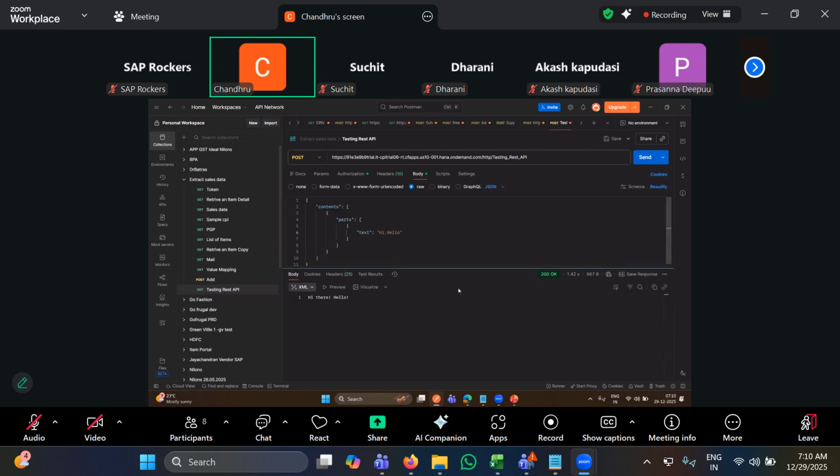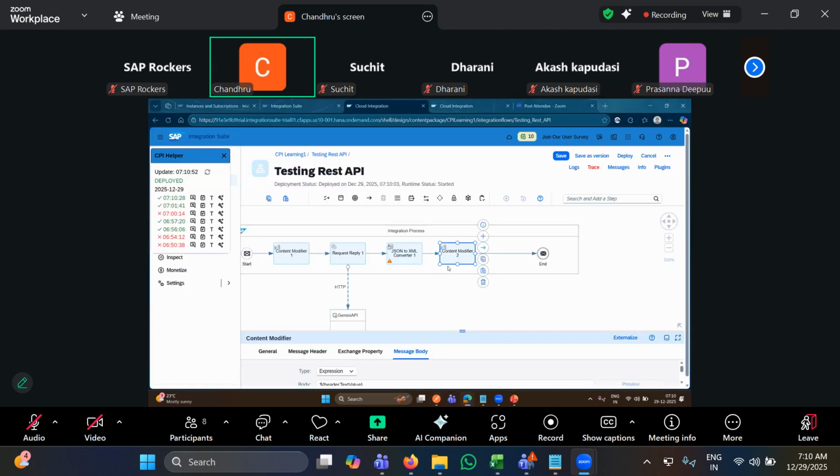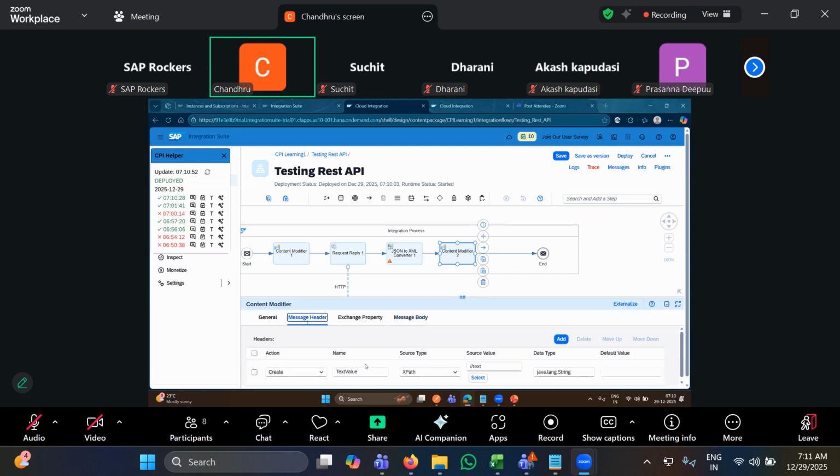So any doubts till now? Previously, we got the full response with some unwanted things. Now I removed the unwanted things using the expression, using this absolute path and relative path. So any doubts till now?